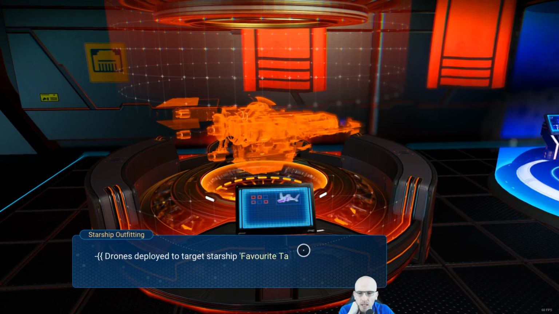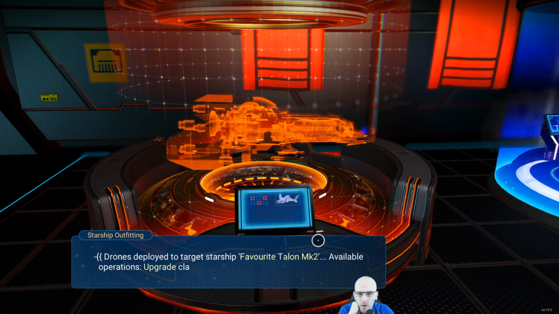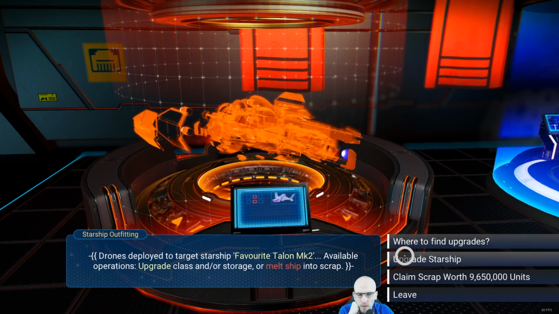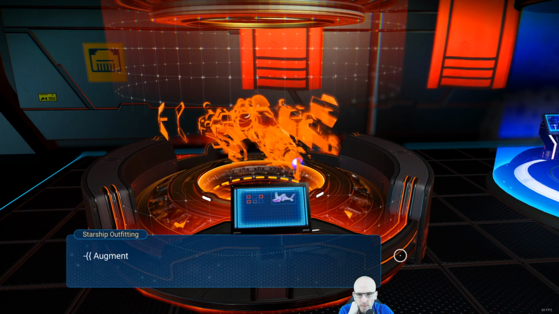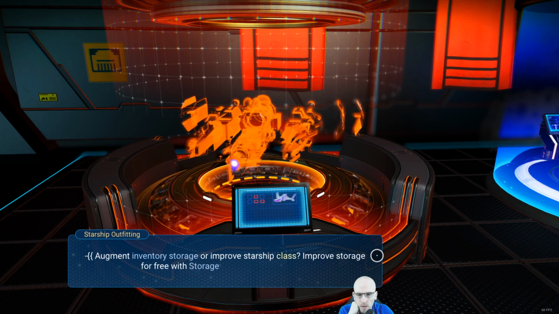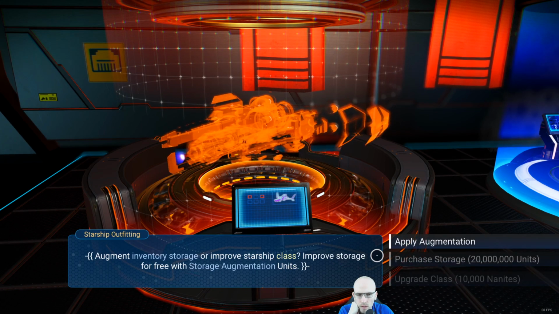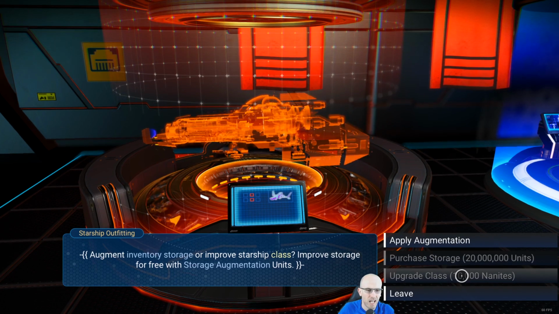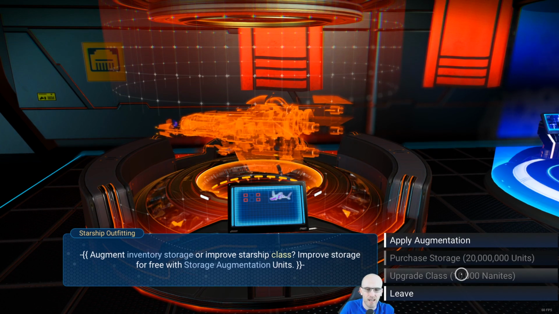Starship outfitting. Target ship, favorite talent, Mark II. Upgrade class and or storage or meld ship. Upgrade. Purchase storage, 20 million units. Upgrade class, 10,000 nanites.